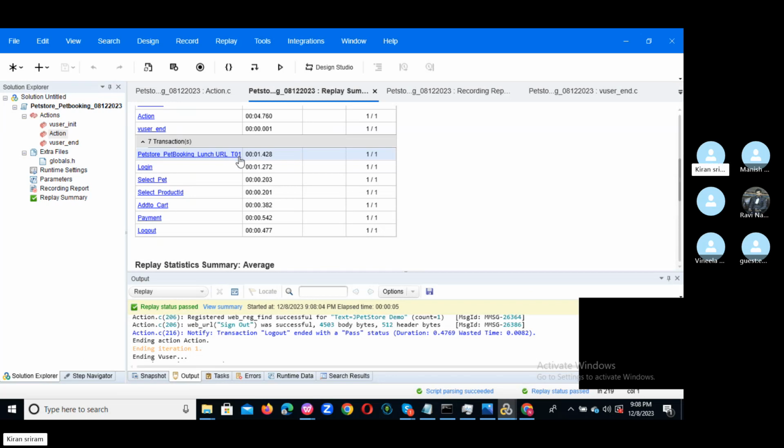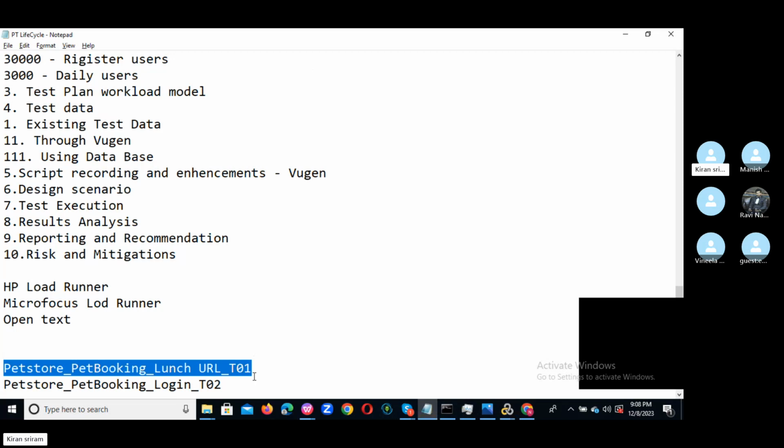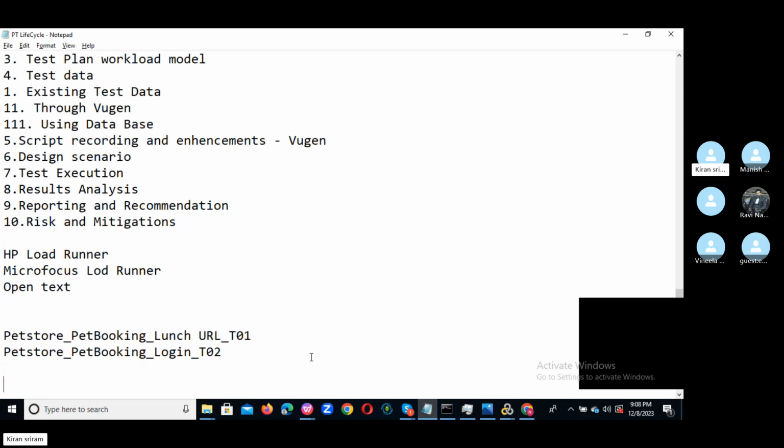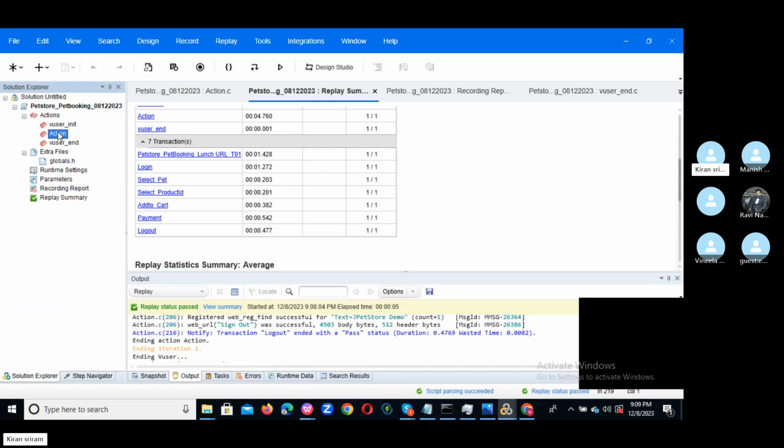So naming convention is also very important. Don't give names like login, select pet. Why? Because I'm not giving it here just to explain the point of view, but when you are recording, you need to provide it like this. Recording takes time for entering these, so you can enter them before like this, copy and paste it, and give it at the start transaction time. Next transaction you can provide like this. Like that you can do from the recording.